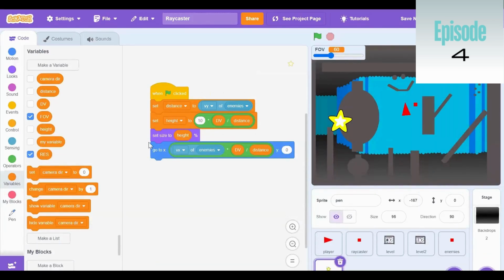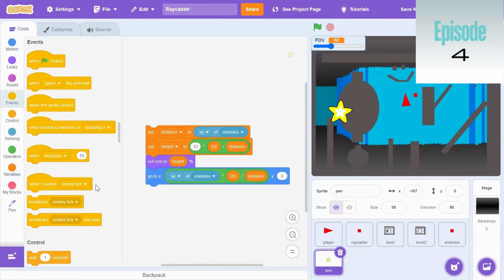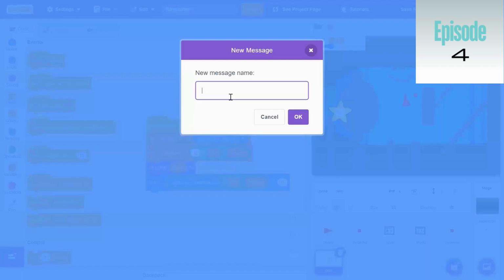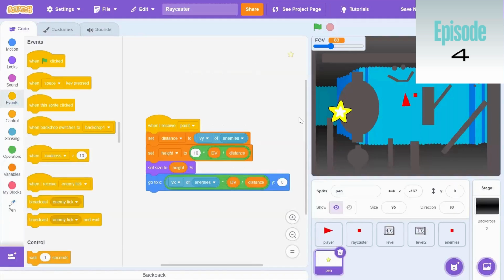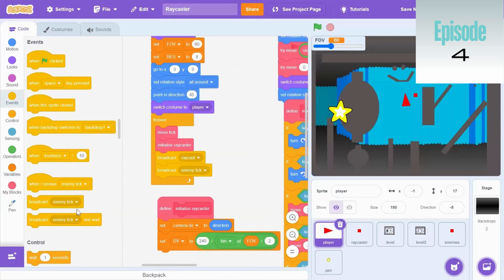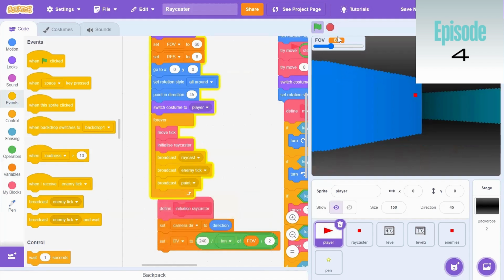Now then, here's a plot twist. We're gonna want to change this to a new message, paint. And now, at the end, right after enemy tick, we're gonna want to broadcast paint.